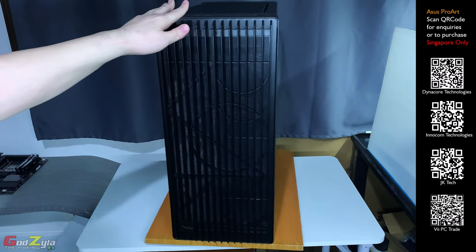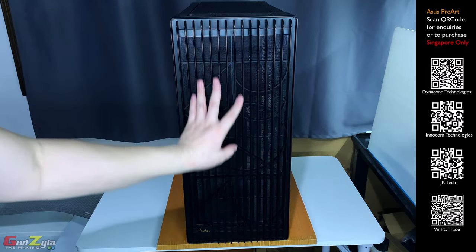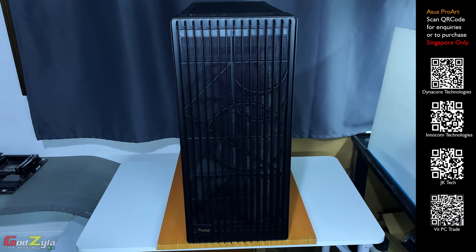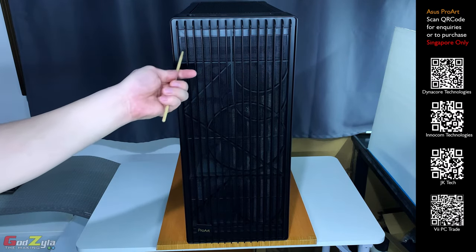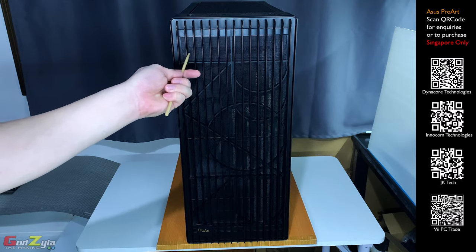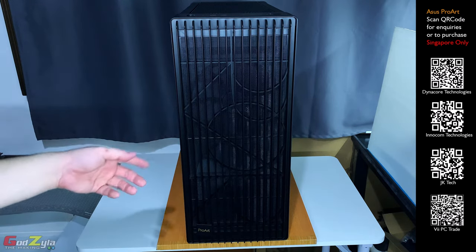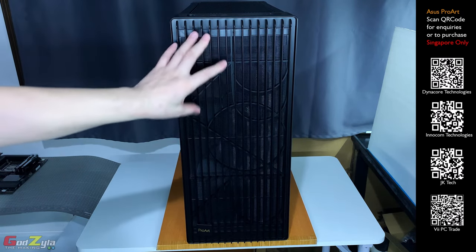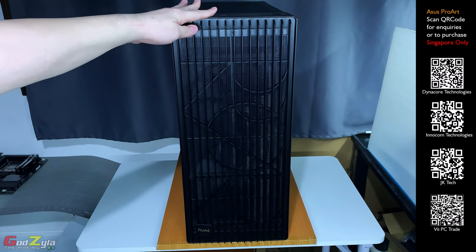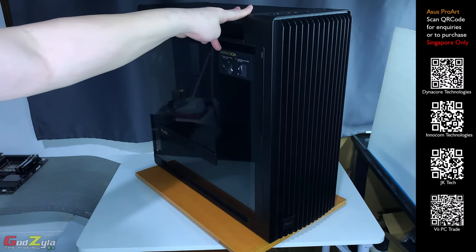Now, coming to the design of the case itself, starting off from the front, you have a beautiful grille mesh front cover, whereby the width of the grille is 15.5 inch. So there will be tons of air going through it, and you don't have to worry about dust going into your case, because there is a mesh filter or dust filter, which I'll show you later, that will capture all the dust.